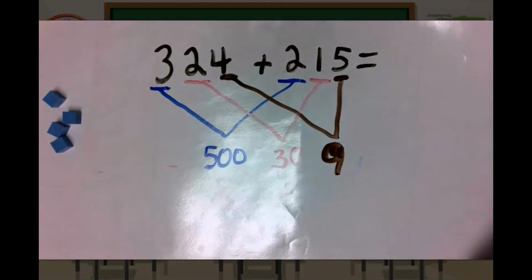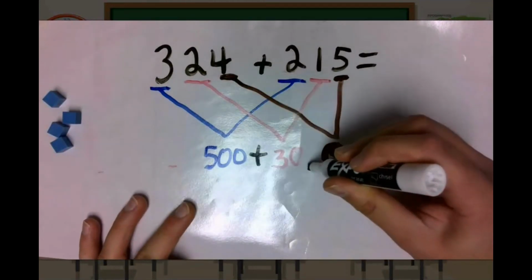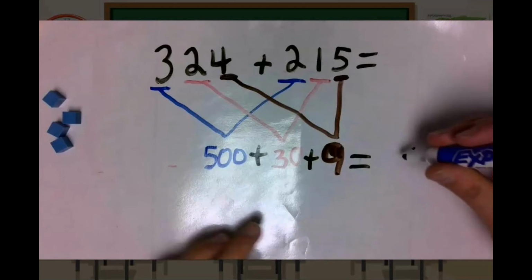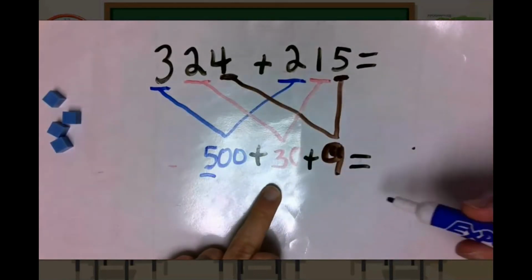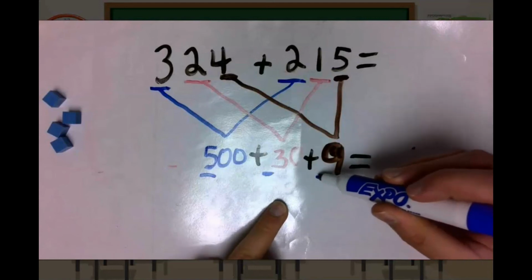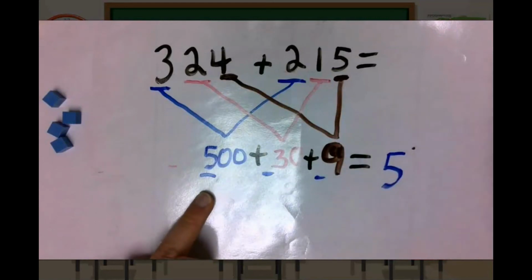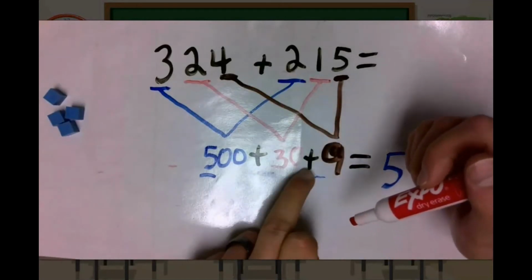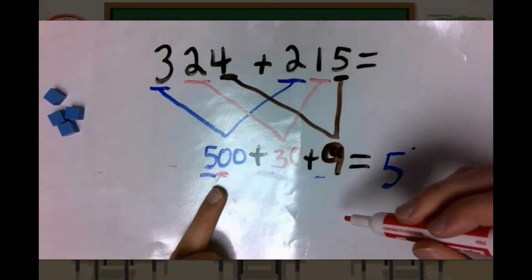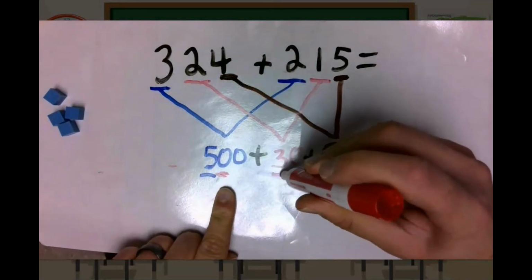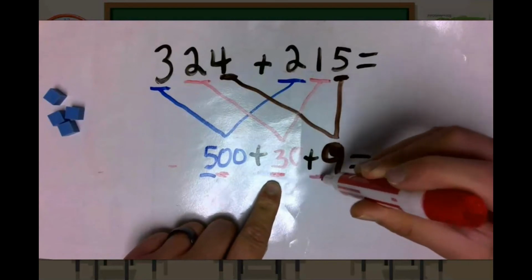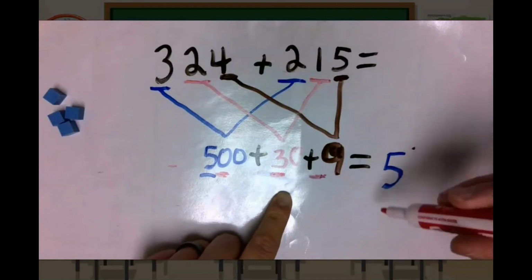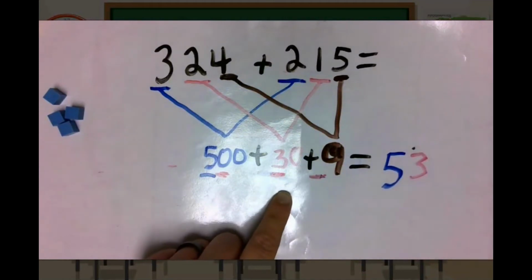So we've got 500 plus 30 plus 9 equals. 500. Do you see any other hundreds here? Is there a 100 here? Nope. Is there a 100 over here? Nope. So it's just 500 plus tens. Do you see any tens here? Yeah, there is a 10 here. But it's a 0, right? Do you see any tens here? Yeah, there's 3 tens there. And are there any tens here? Nope, there's only 1. So 0 tens plus 3 tens equals how many tens? Yeah, still 3 tens.